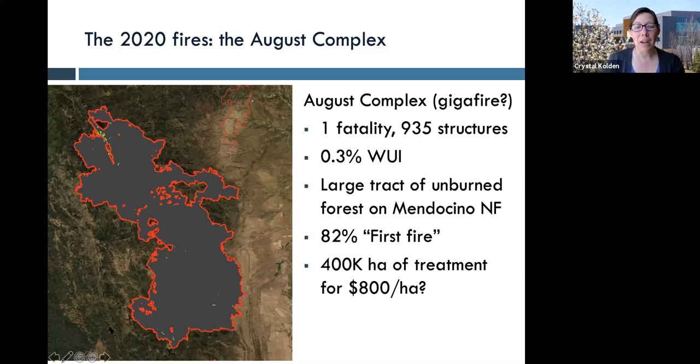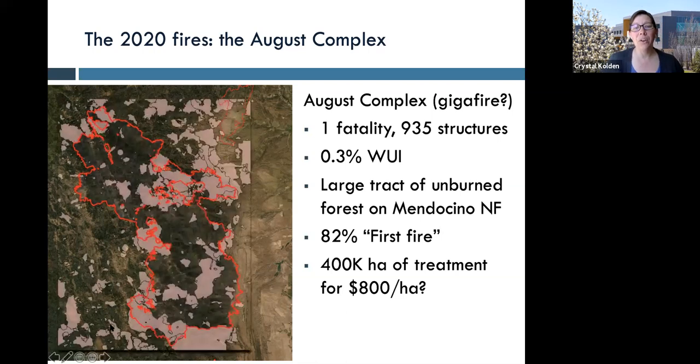in this fire. And when we look at the fire history for this region, all of those pink polygons are from the Cal Fire fire history data set, right? So there was a huge chunk of this landscape that hadn't burned in over a century, and that burned in this event, the August Complex this year, and was what I think of as first fire, because it was the first re-entry of fire in a fire adapted, fire evolved landscape, right? And huge portions of this were wilderness. There were two large wilderness areas that would burn in this fire event.